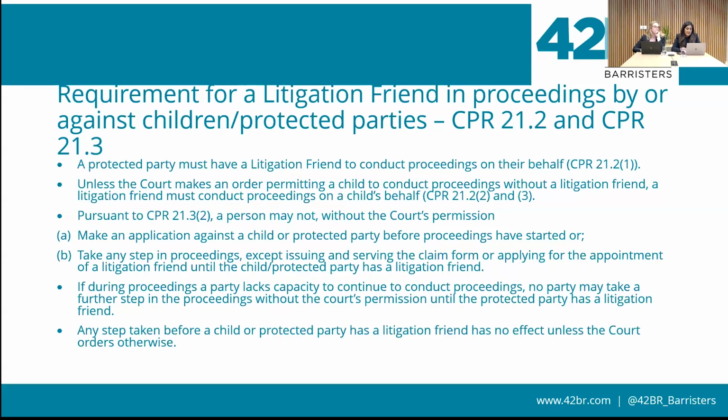Now, normally, as I say, that rule sets out that a child normally should have a litigation friend, but the court may, pursuant to that rule, make an order permitting the child to conduct the proceedings, even if they've already got one. And Eleanor's now going to take you through what is the meaning of conducting proceedings on their behalf.